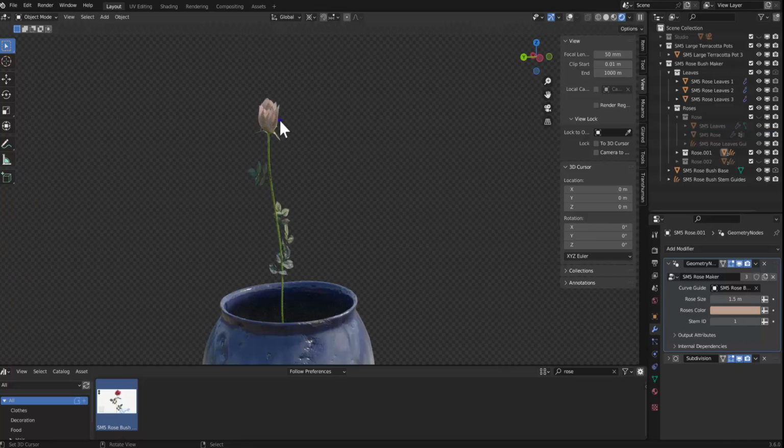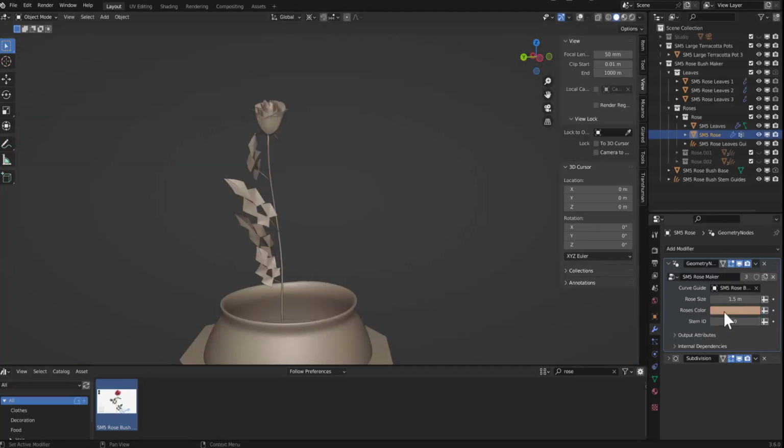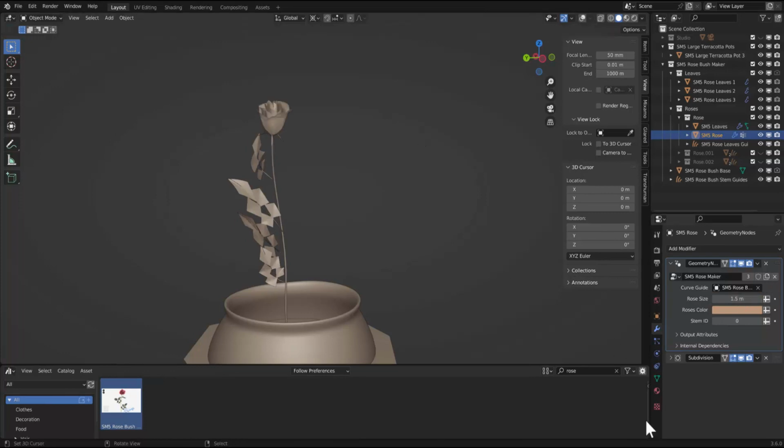So for example, if I want to make this rose pink, the rose number 1 is going to stay in the salmon color that I chose. So that's very cool because you can create a bit of variation in the colors. And then this rose size, we will see it later, is to adjust a little bit the size of the rose because sometimes the proportion gets weird if it's too stretched. And then this is just a subdivision divider.